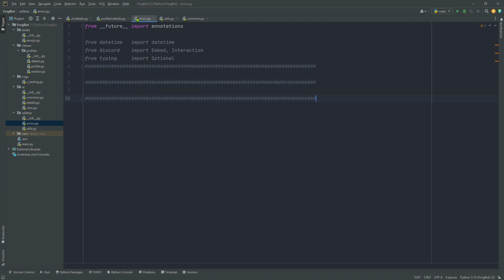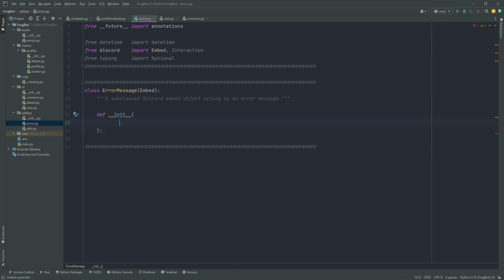And then, okay, so what do we want to call this? I think our basic error message should just be called what it is. So we're going to call this ErrorMessage, and it's going to be a subclass of Embed. But I do want to create a docstring because that's always good practice on superclasses: subclass of the Discord Embed object acting as an error message. Always good to include those when we remember, which up till this point has been never, but we'll try and do a little better about that. Okay, so let's define our init.